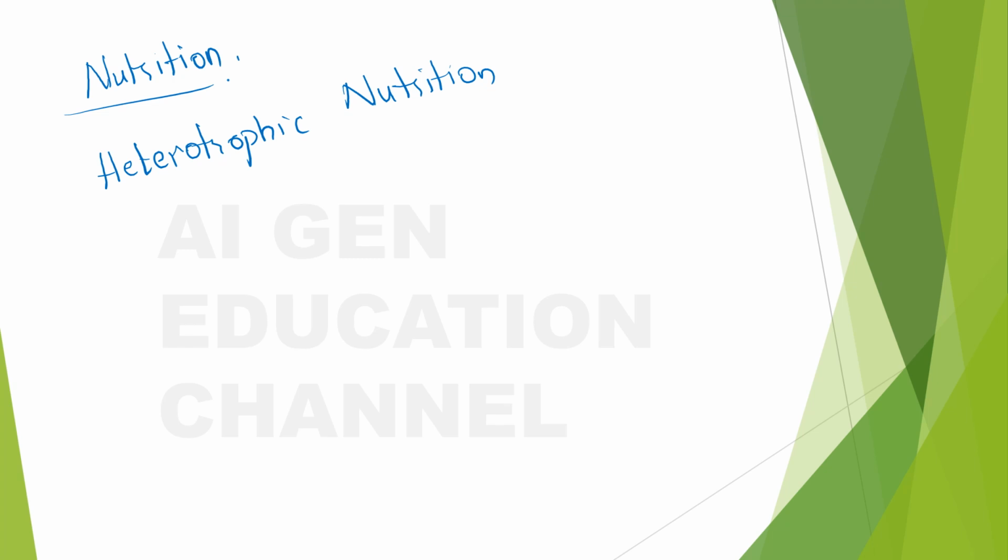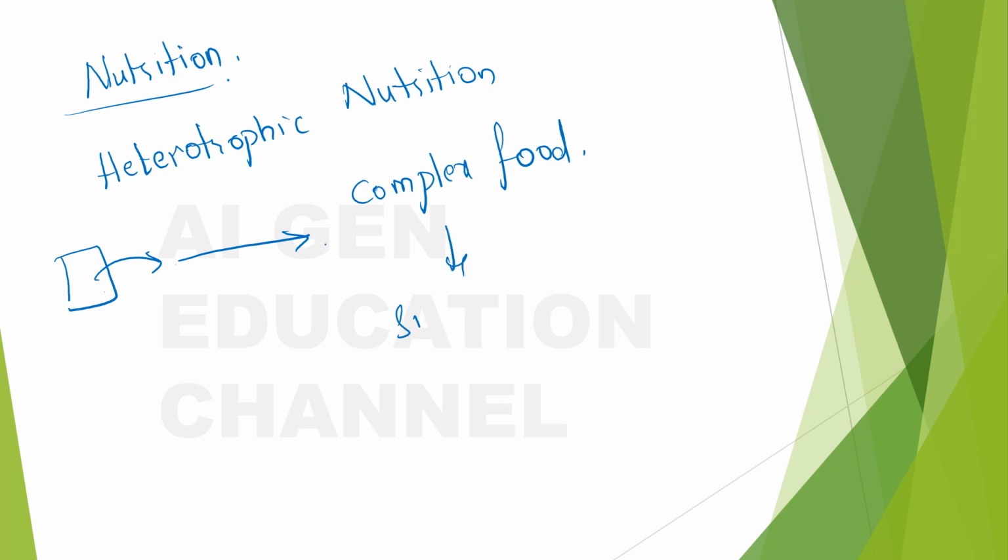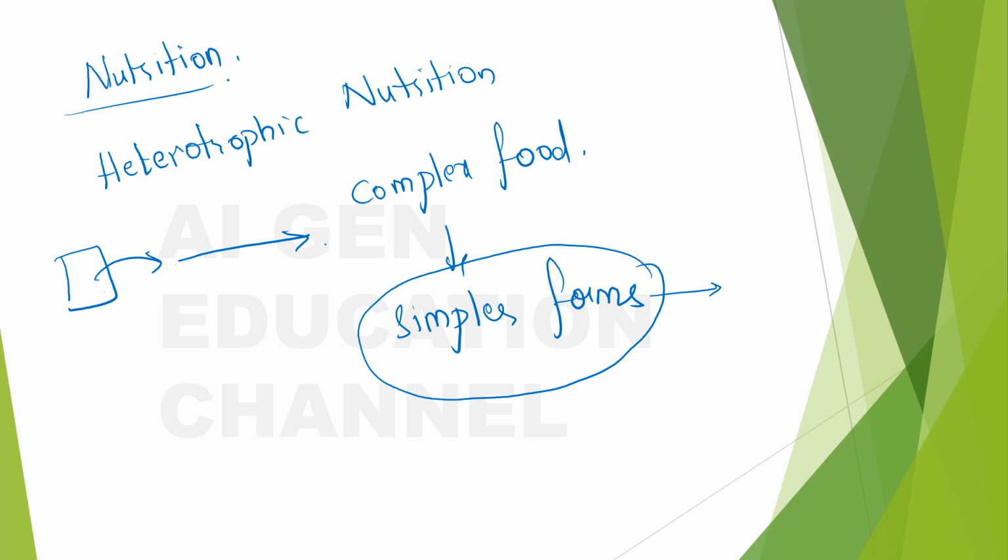As a part of this, I just want to remind you that whatever food we eat, our body can't directly take all the energy and nutrients from it, right? The food that we take through our mouth has to undergo a complex process, so that the complex food is converted to simpler forms, right? Only then will our body be able to derive all the nutrients and energy from these simpler forms.